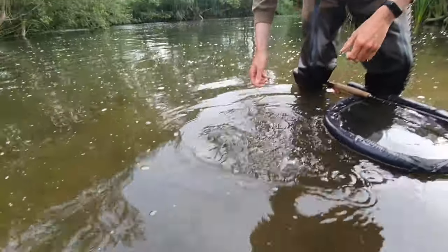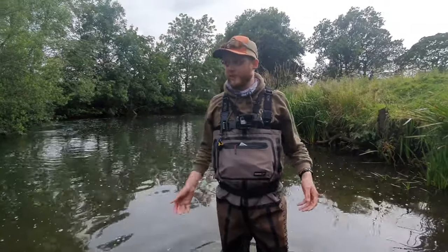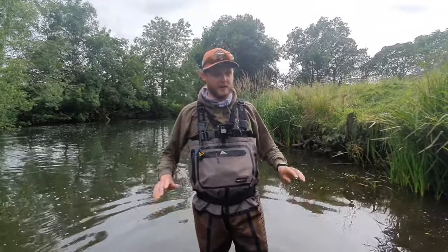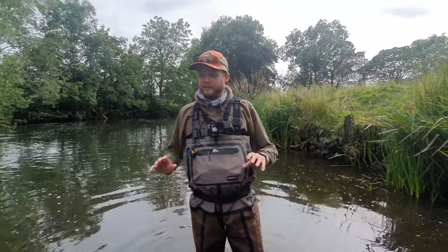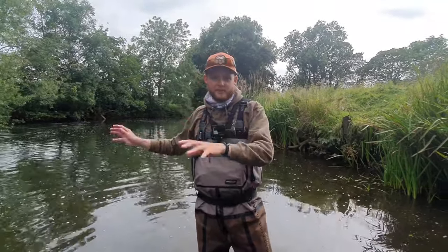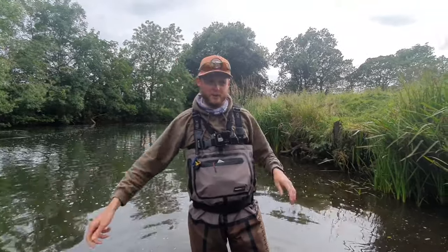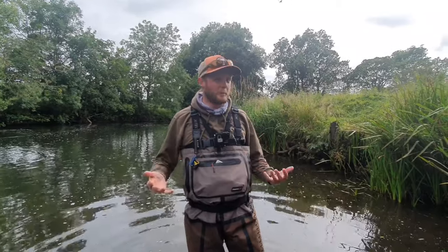But by having a cast that can get us across there, it gets us in the danger zone, it'll buy us a couple of fish. That little bow and arrow, absolutely essential. So that was really cool. I feel like we've covered everything I wanted to here in terms of those two casts, the off the wrong shoulder or around the world or whatever you want to call it. And we've done a bit of bow and arrow and we've bought ourselves a fish on each that we might not have caught otherwise if we didn't have those casts in the locker.